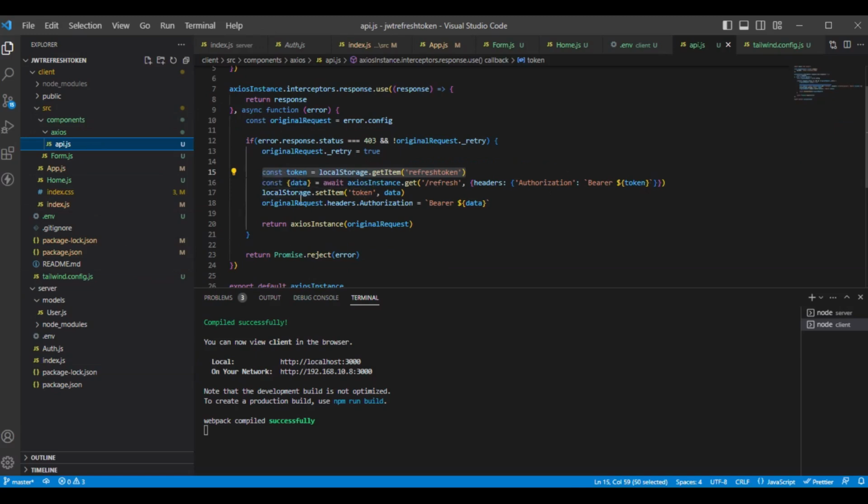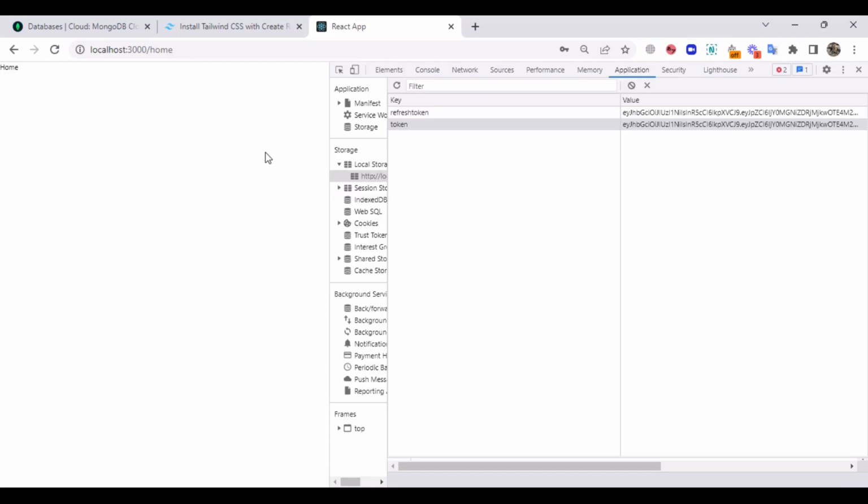After that we set this newly updated token in our local storage, and we also modify the original request from that old token to this new token, and we are again recalling that original API.